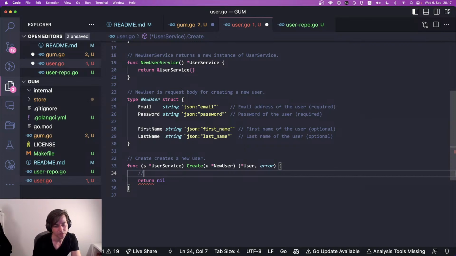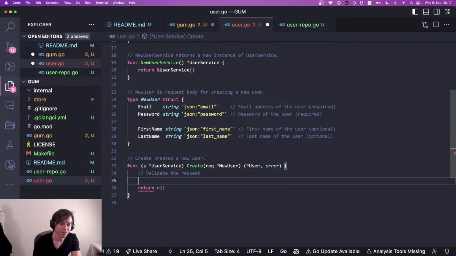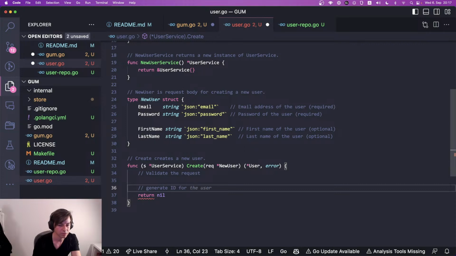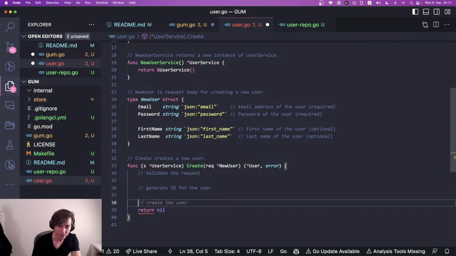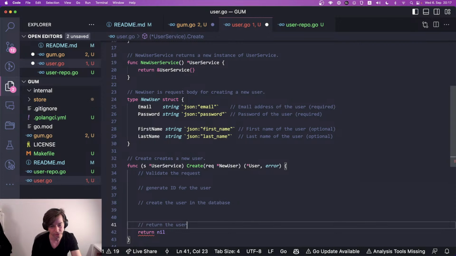First of all, we would need to validate the request, maybe rename it to req. Then we need to generate an ID for the user. Maybe we need some kind of function to handle this. Then we need to create a user in the database and return it.